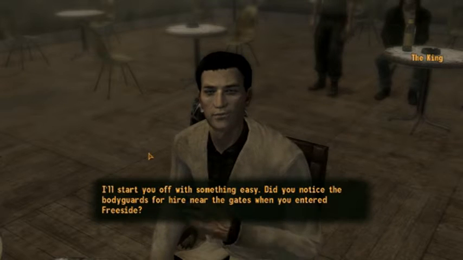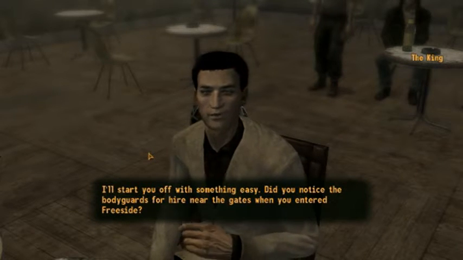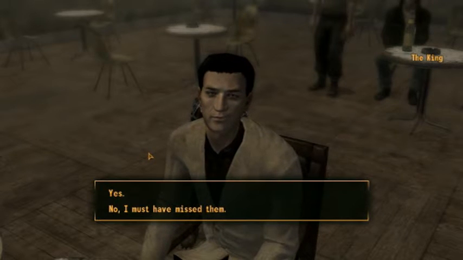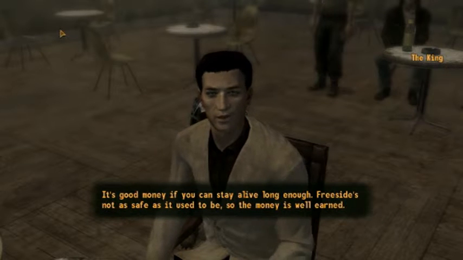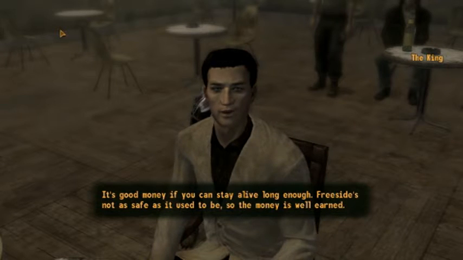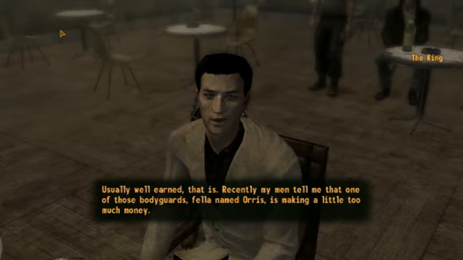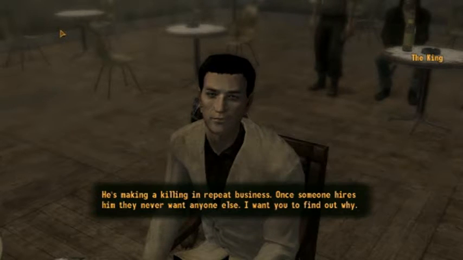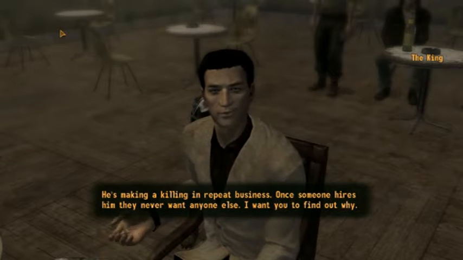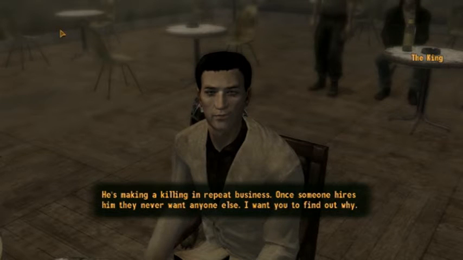I'll start you off with something easy. Did you notice the bodyguards for hire near the gates when you entered Freeside? No, I must have missed them. It's good money if you can stay alive long enough. Freeside's not as safe as it used to be, so the money is well-earned. Usually well-earned, that is. Recently, my man tell me that one of those bodyguards, a fella named Oris, is making a little too much money. He's making a killing in repeat business. Once someone hires him, they never want anyone else. I want you to find out why.